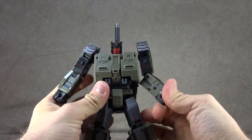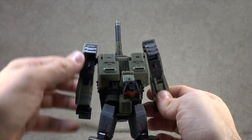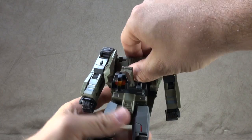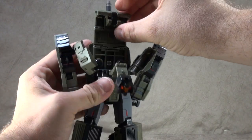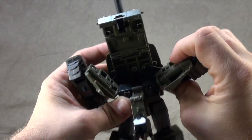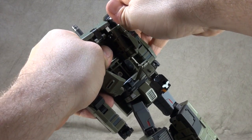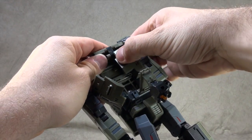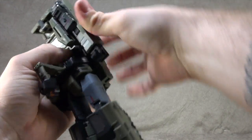Let's try to transform them. Make sure the fists are palms up. Pull the head down. You can kind of collapse these arms so that they're tight around here. Open up the chest. Come on, girl. You can open up these side pieces here, flip this whole front section out. Why do I feel like there's... No, that's for the combined port. That's right. All right, and then you can rotate here on this armature until this lines up with that port there, and then collapse. Oh, I guess you got to do that first. Collapse this chest piece and then line it up.